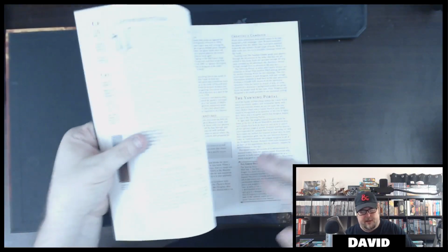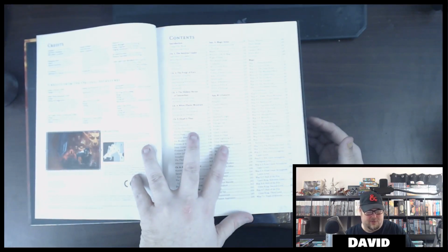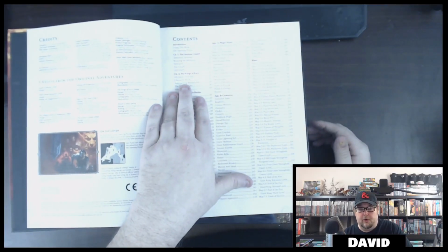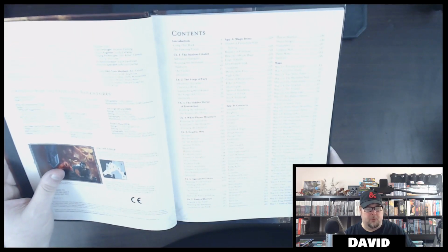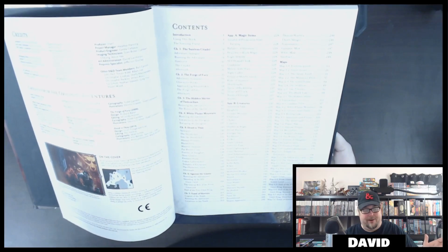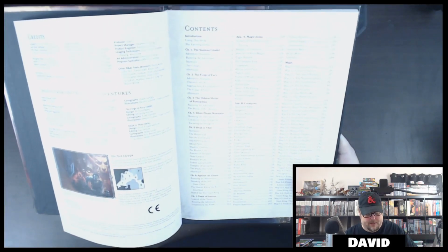There's 7 adventures in here. You've got Dead in Thay from the D&D playtest. I don't know how that made it into this, to be honest, but it had been converted from a multi-group dungeon to a single-group dungeon. You've got Sunless Citadel and Forge of Fury. That's a great combo adventure from the 3 and 3.5 era. You've got the Hidden Shrine of Tamoachan, which is a classic AD&D module. You've got White Plume Mountain, another classic. You've got Against the Giants, which is G1, 2, and 3, another great edition of this.